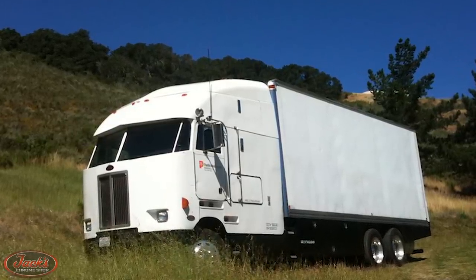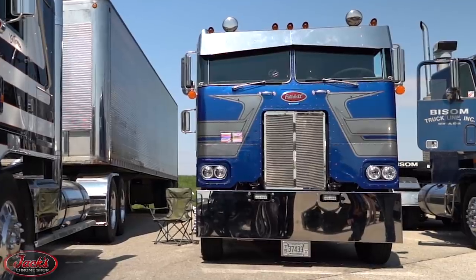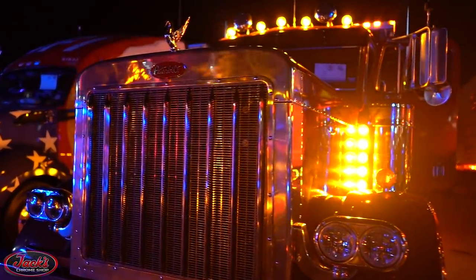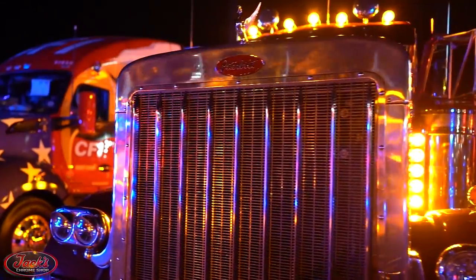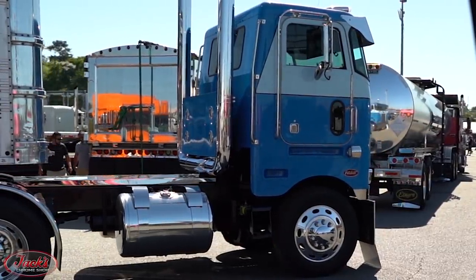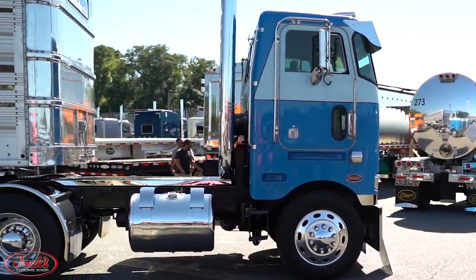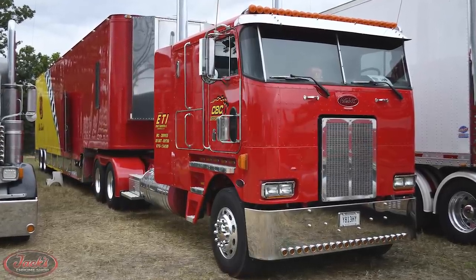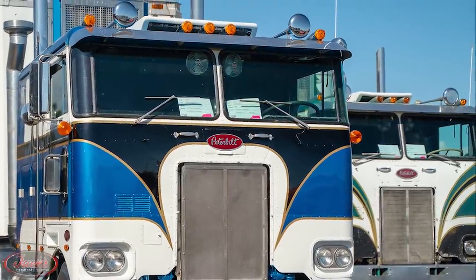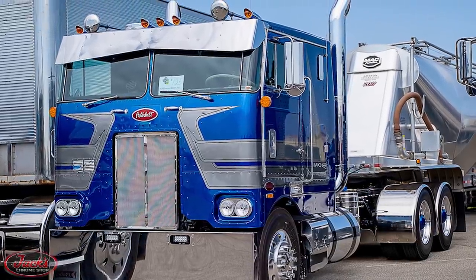Progressing through the late 1980s and early 1990s, cabovers became increasingly less popular as many length restrictions and laws were being lifted and changed. The market saw a gradual shift to conventional long-nose square hood trucks, which eventually caused Peterbilt to make some adjustments in their model lineup. Because of this market shift, the very last Peterbilt cabover — a setback axle Model 362 truck built for oilfield use — rolled off the production line in August of 2005. Although Peterbilt's beloved cabovers are no longer in production, countless of these old-school classic cabbies can still be found in the show truck circuit to this day, remaining a popular pick for restoration and customization, living on forever in the hearts of outlaw truckers around the globe.